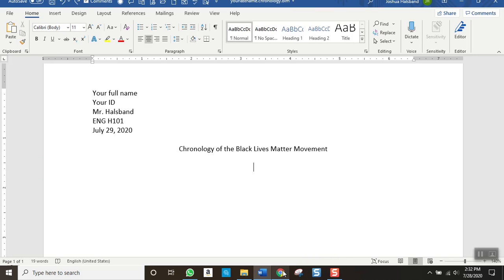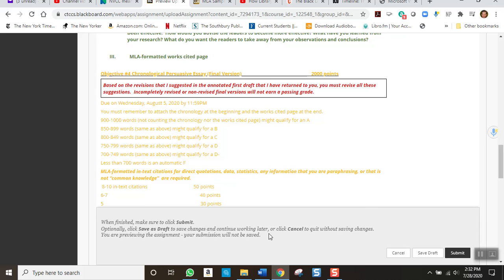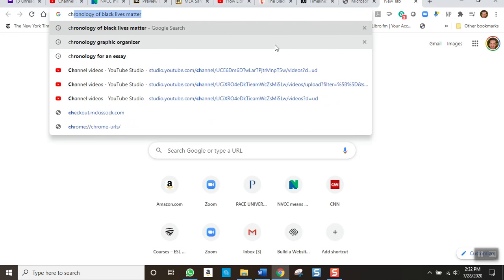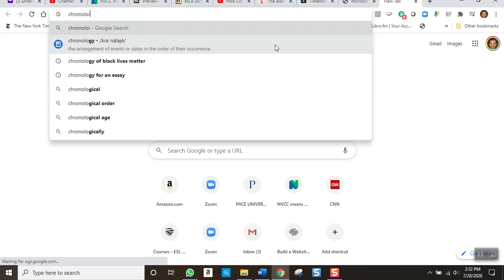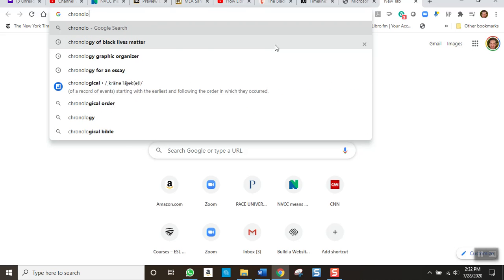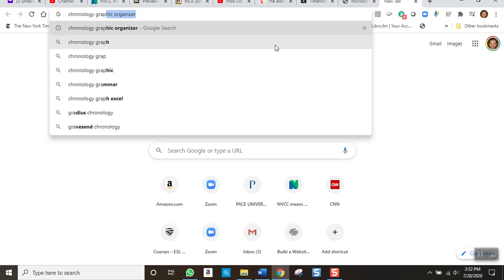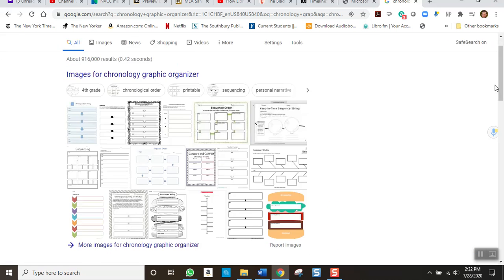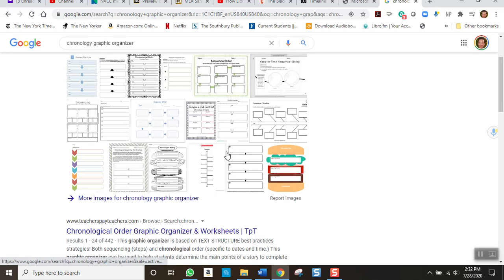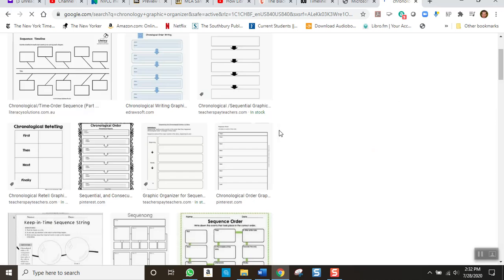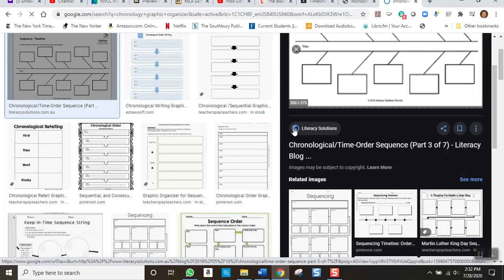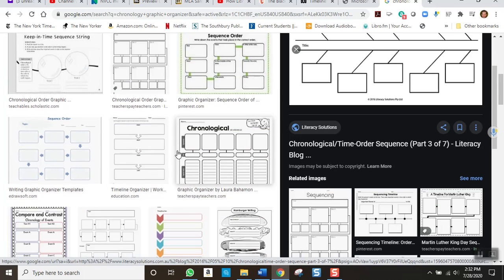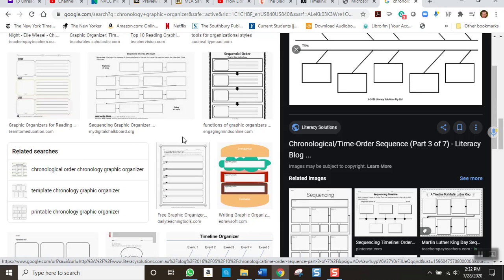You can also go out to the net and find chronology graphic organizers. You could type that in and you would get some different ones that you could go with: sequencing, chronological, whatever it is that you want to work with.